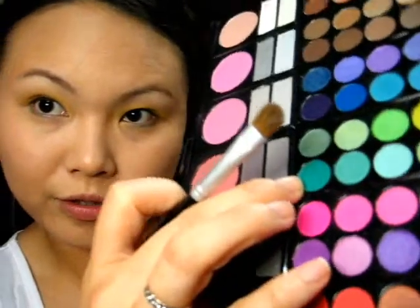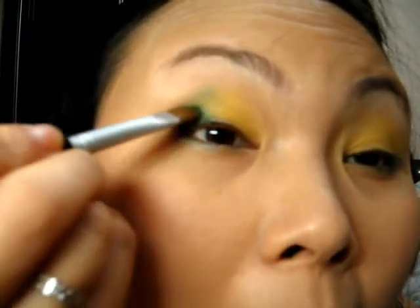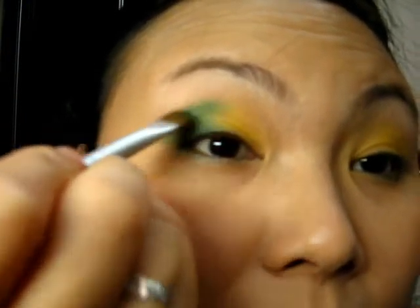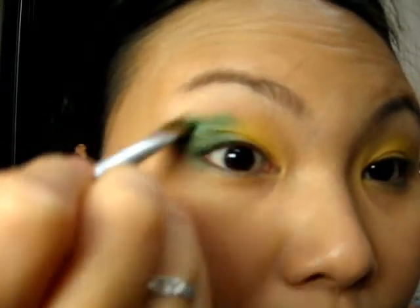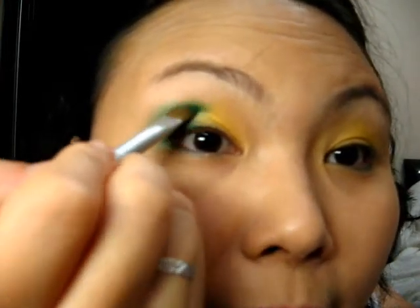This is the green I'm going to use. Just take a little bit of it and tap it on the outer corner of your eyelid, just up to the crease. Tap it very slowly and gently. You can add more color as you go, but I love to start bit by bit, not all at once — kind of shaping it around the crease. I love this green color on my palette, it's so nice.